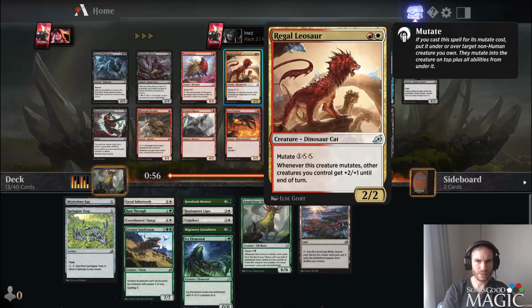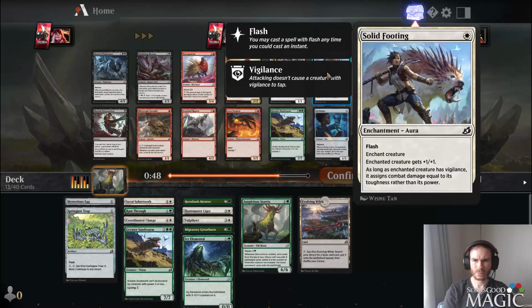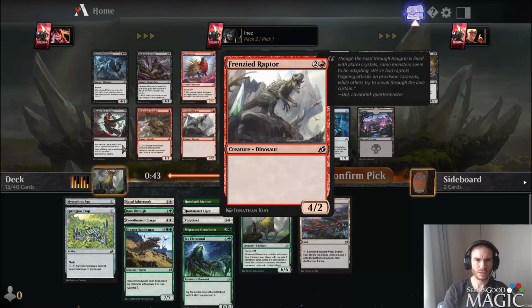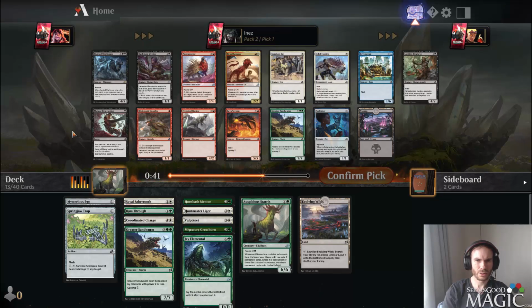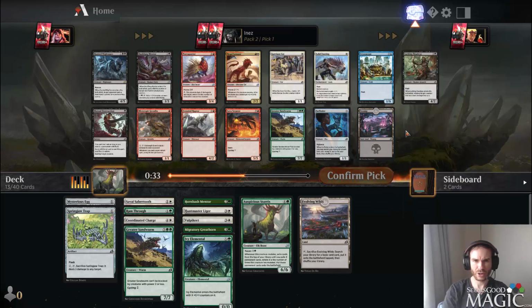Okay, so we can take Leosar. We'd only be able to mutate it, but we would be able to mutate it. Otherwise, in our colors, not much else. This is a cool card. It's got vigilance, lets you search for an extra card, and you can mutate on it, but I kind of want to take this Leosar. Let's get as much mutate as we can.